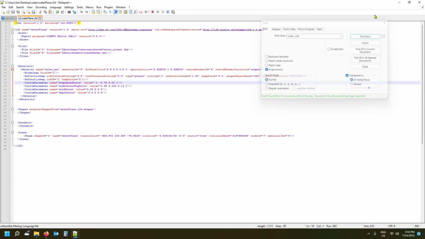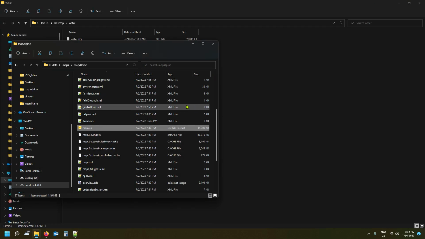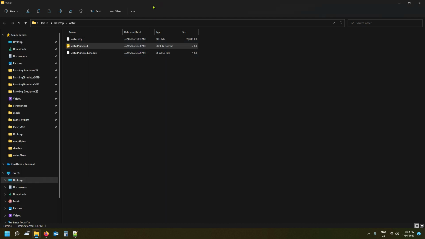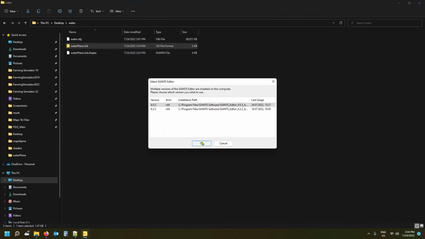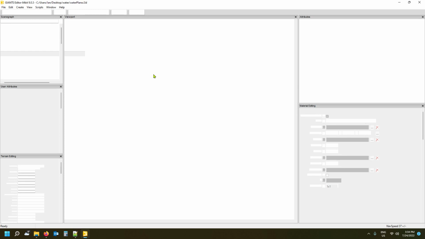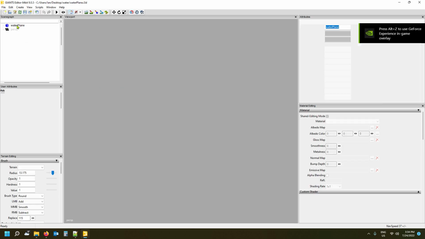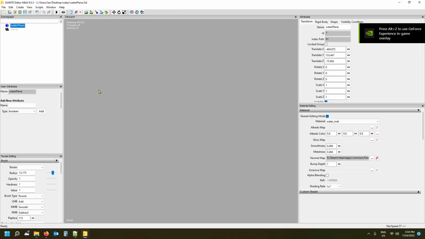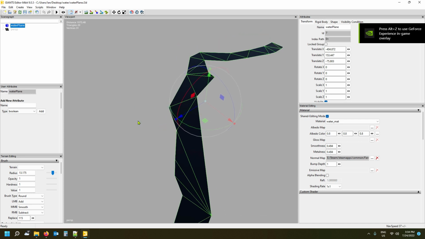Save the i3D, and that is now done. So now we can go into our i3D and just open that up again and see the differences that have happened. Great. It should be up in a second. Here we go. Select the water plane, press F, and there it is.